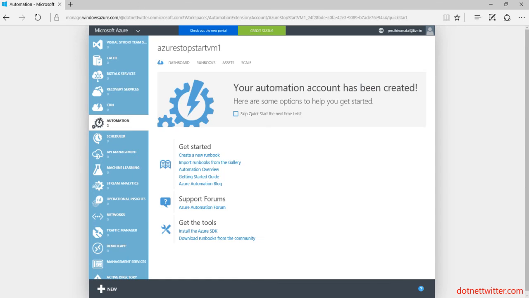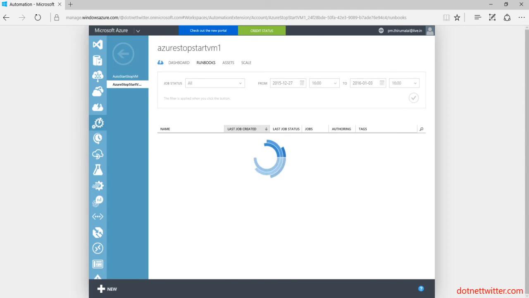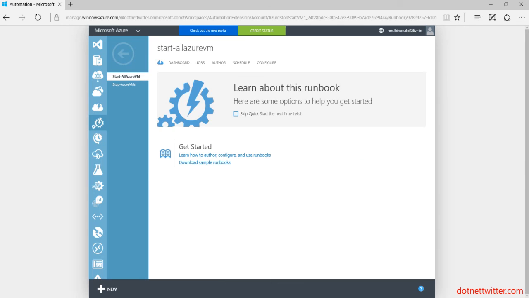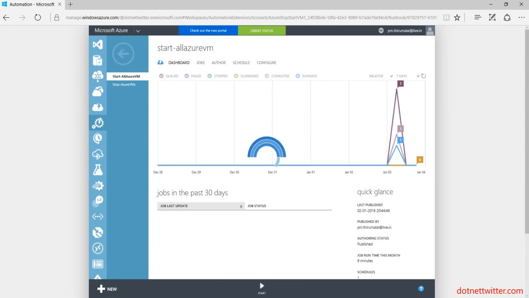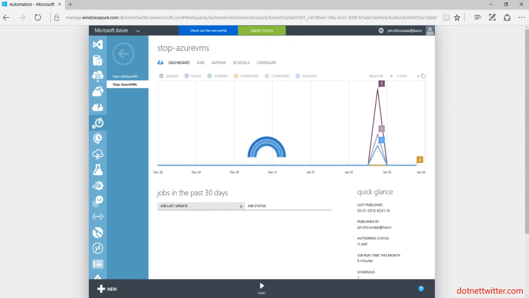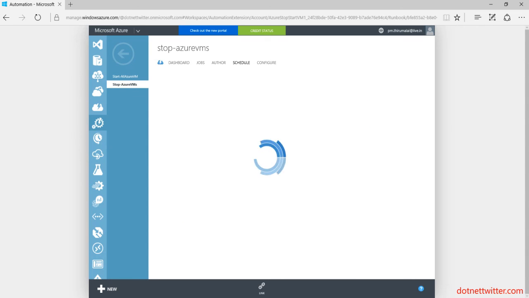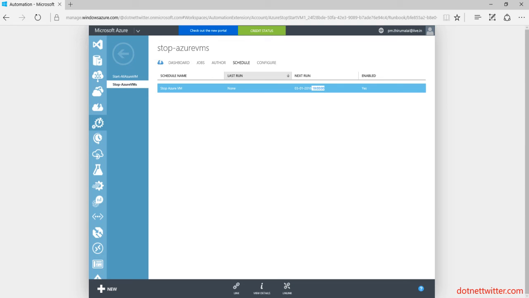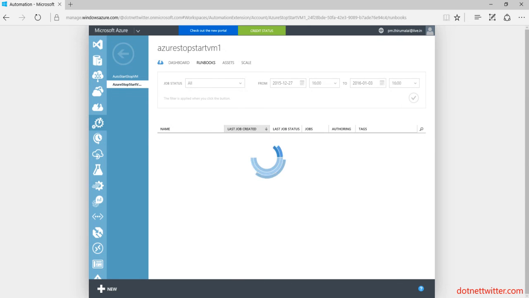Let me go and see the runbook dashboard again. Here this is the one which started in the morning, starting the VM, and we have scheduled the stop VM by 7 o'clock in the night, and that run happened last time when we scheduled it. So whatever we are running is perfectly fine. This is for the night time, so that's why I'm recording by morning 11 o'clock I didn't see that it ran, so that's correct.